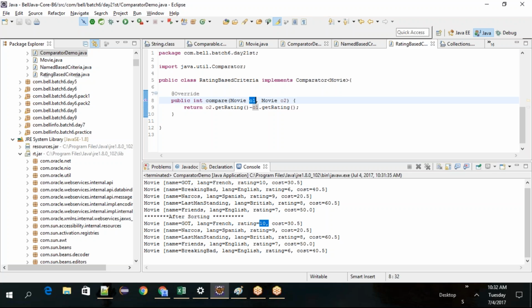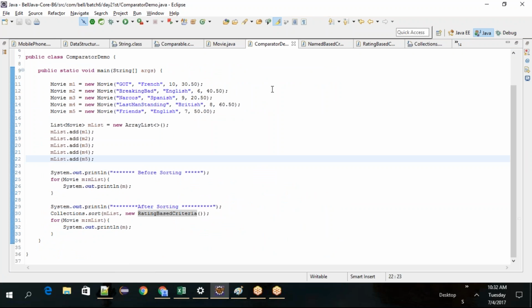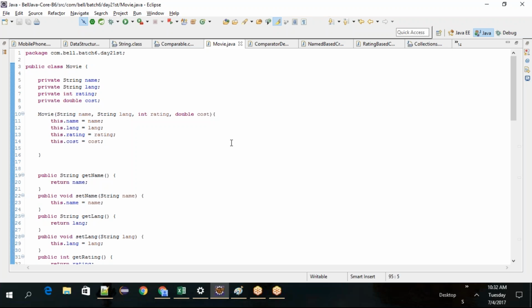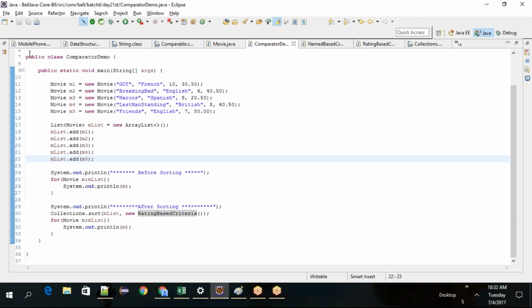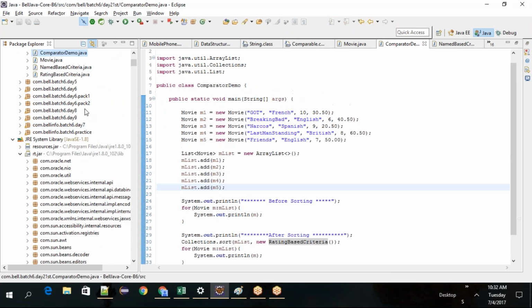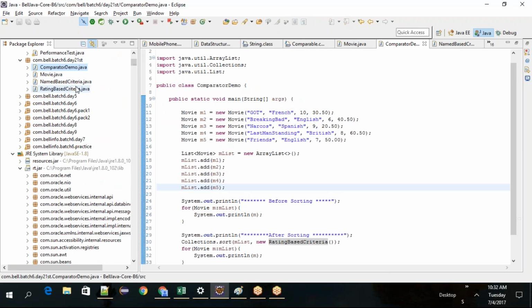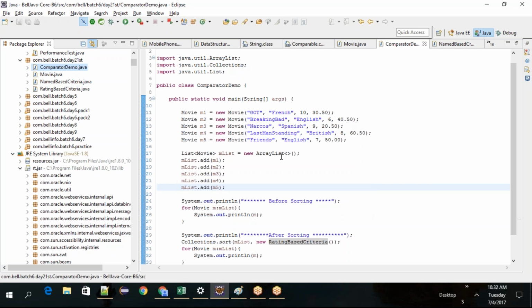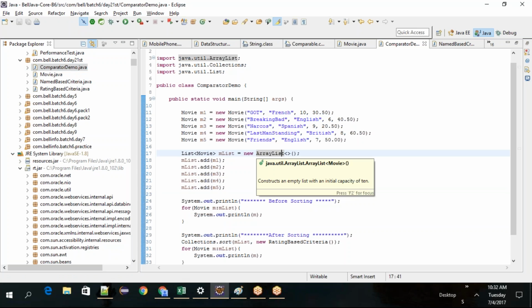So, did you guys understand how a comparator works? The good part is, whoever wants to create this object class, the comparison is not tied up with your movie class. Second, you have independent logic. You can write as many comparator criteria as you want. You can write another one like name and rating based criteria. Name is your first priority, and if both names are the same, then rating. Or else rating and name based criteria, where you first sort by ratings, and if both movies got 10-10, then you look for the names.